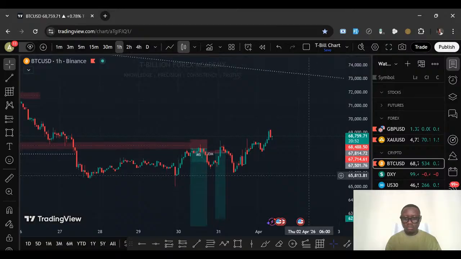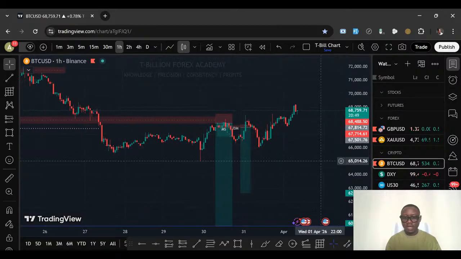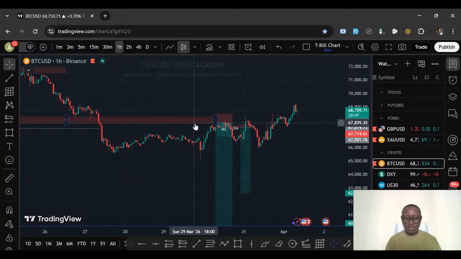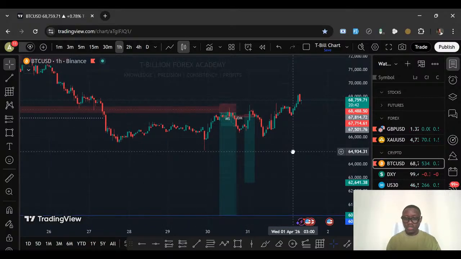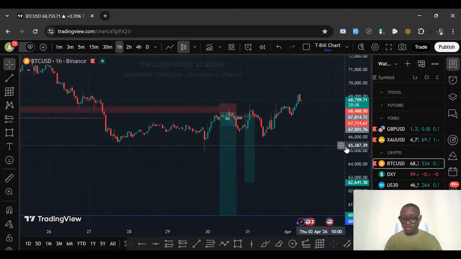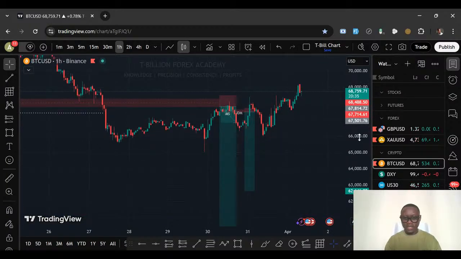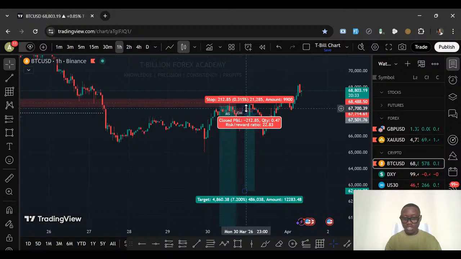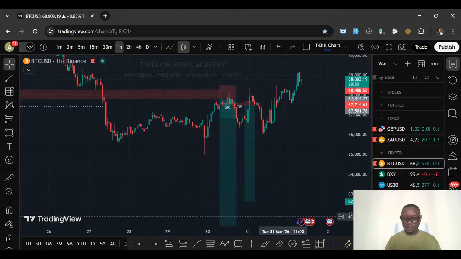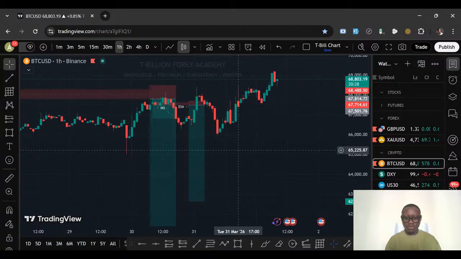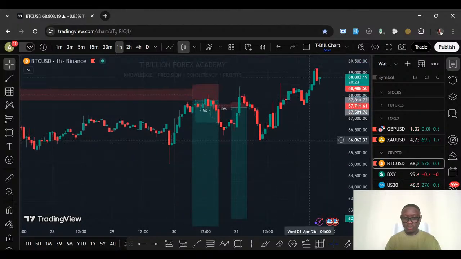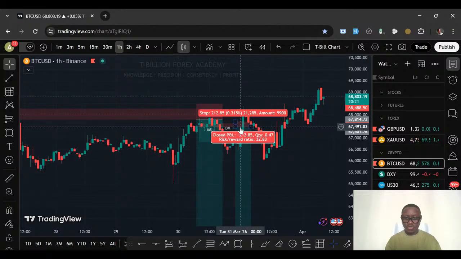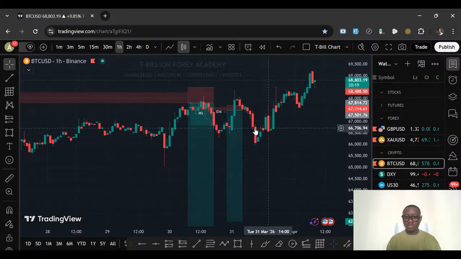So let's look at what price has been doing on BTCUSD since our last session. On BTCUSD, if you remember, we marked this zone, but of course we didn't take the trade. We didn't take the trade because we're waiting for confirmation before we jump into the trade. Price gave us that confirmation right here. Although I didn't call this signal, we got the confirmation. I placed my position right there, just observing price action.